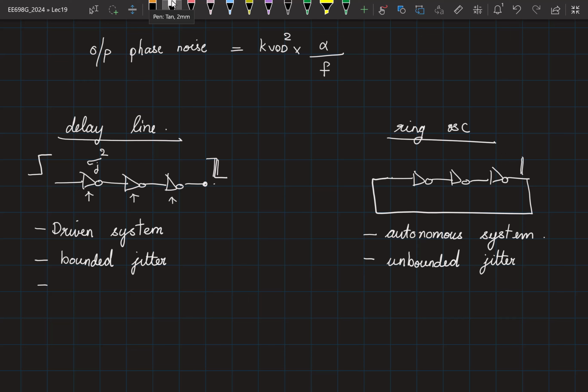Can you comment about the ring oscillator? Why would the nominal frequency be same? Though I also feel it should be same only, it should not change. Why not? Because if there is infinite jitter, then it is unbounded jitter. The power, not jitter, is not unbounded, right? Jitter is unbounded. Jitter power should be unbounded. Jitter will be just something between this and this. Correct. So, power should be unbounded.